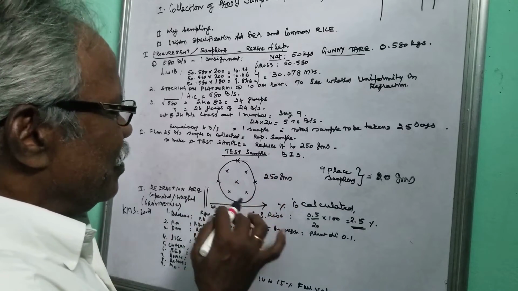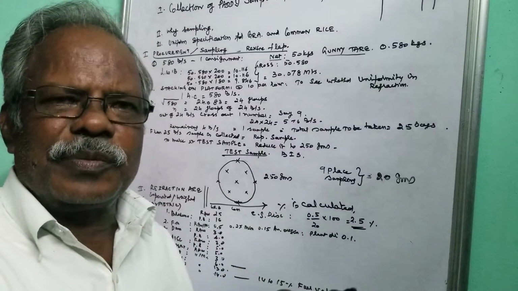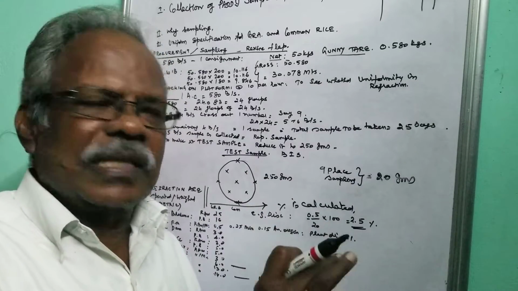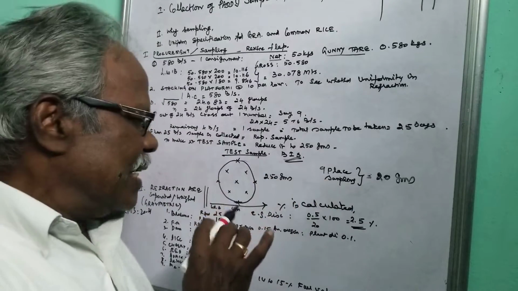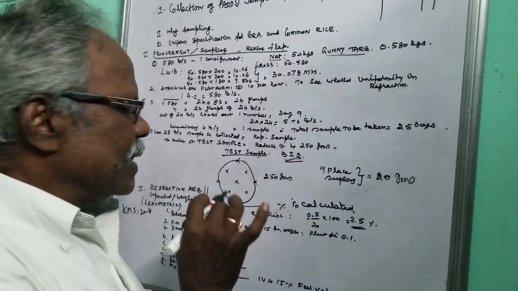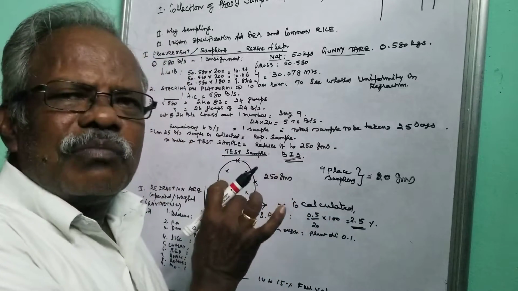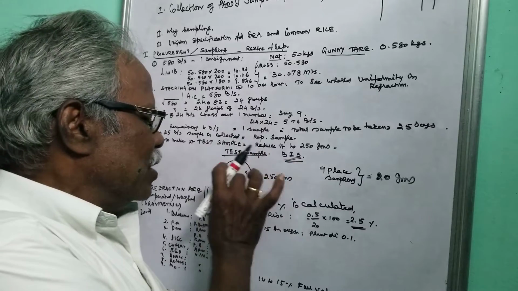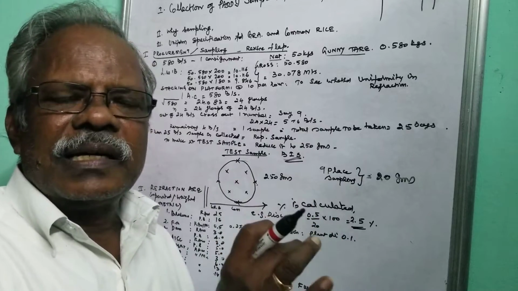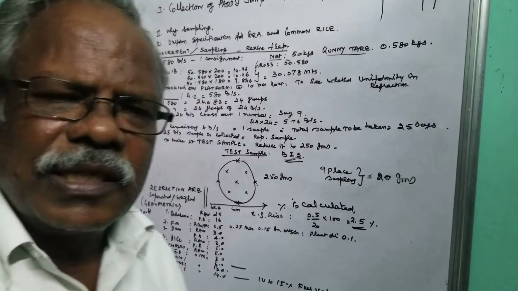From the representative sample we have taken, we have to take the test sample. The 250 grams is called the representative sample, and from that we take the test sample, that is 9-ply. It is always called 9-ply sampling according to BIS, Bureau of Indian Standards. That is on 4 corners, 2 in between and 1 in the center. The very purpose of doing like this is that the center will have brokens, the in-between samples will have brokens as well as head rice, and the border will have almost all head rice. So this 9-ply sampling should be exactly 20 grams.